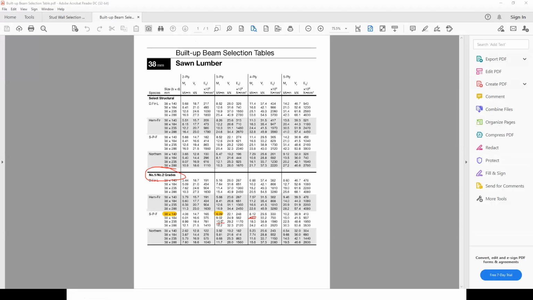Okay, so I can go with a 3-ply. Okay, with a 2x6 3-ply, or I can go here, or I can go. This is no good. Okay, or I can go with a 5-ply. I wouldn't recommend you put a 5-ply. Okay, so this is good here. Okay, and so that's the MR is greater than my MF, and my VR here 29.2 is greater than my 21.6, so that's good. And the ESI here of 648, well, this is really good. In other words, I have almost twice the stiffness, so therefore the deflection is going to be almost L over 720. So this would be a good choice, okay?